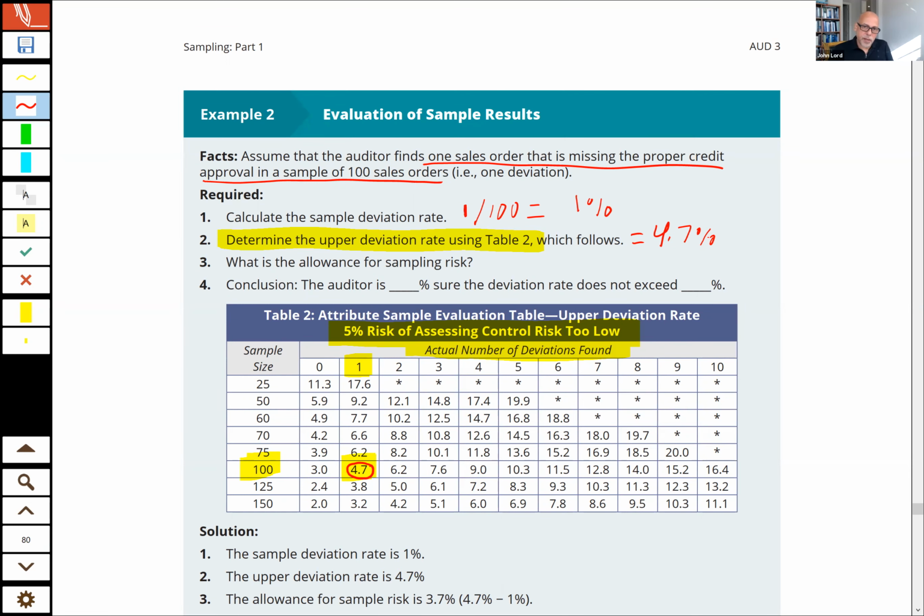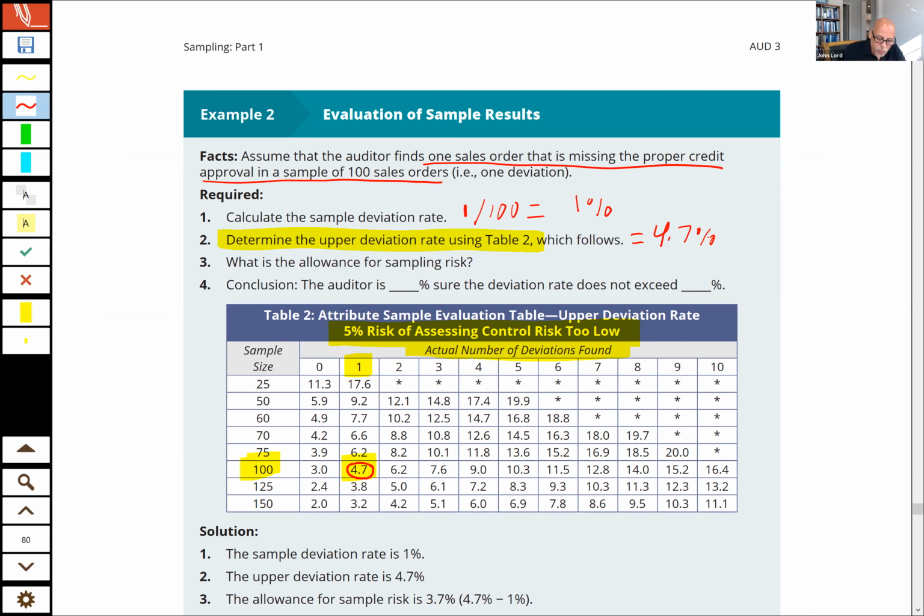And you see precision talked about in sampling a lot, in which they say plus or minus 3%, whatever, right? When you look at that during the elections, it means one candidate could have 3% more or 3% less, and the other candidate could have 3% more or 3% less. So generally, precision is talked about in plus or minuses. In auditing, we only care how high the deviation rate can go. If it's lower, fine, that's good for us, but we want to see how high it can go, because if it goes too high, then we're going to determine that the control does not have operating effectiveness. So we only look at the upper end of the precision, which is 4.7%.